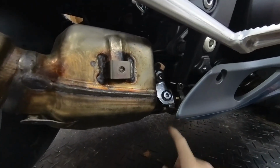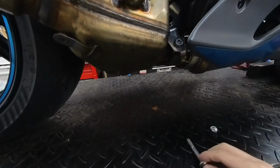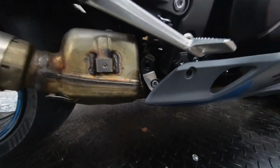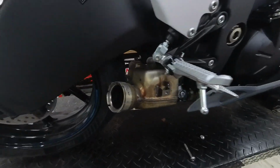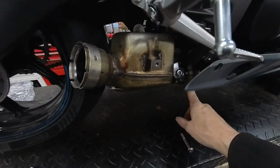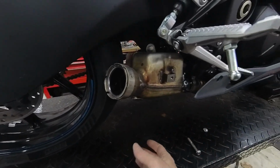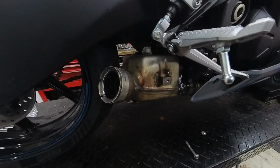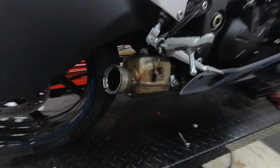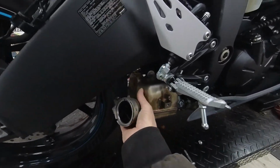We got the clamp loose, it moves a little bit, and then we got this bolt loose here. So let's pull this bolt out. The M4 comes with a replacement with a nut on the back, so you don't need that. And when you take this resonator box off, it's going to hit the tire because you're trying to get the spout out of here. You're going to want to come back and down, and then that will let that resonator box kind of fall out of there. Let me see if I can do it with one hand. If not, we'll be right back.